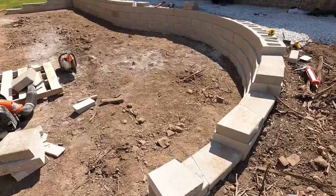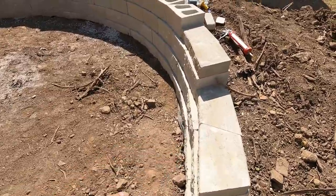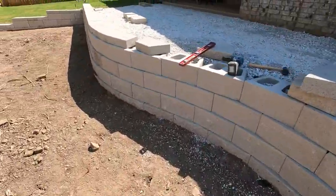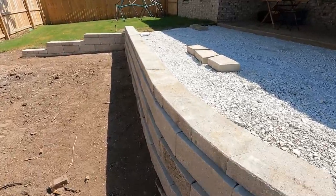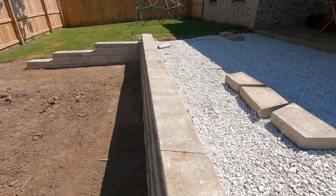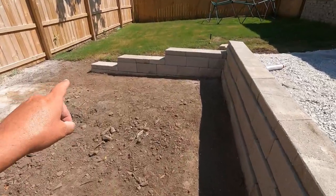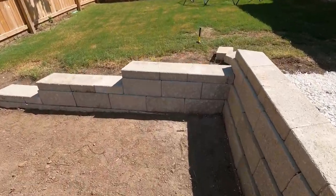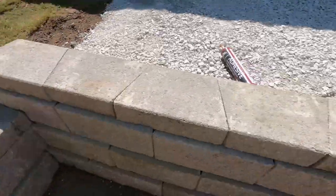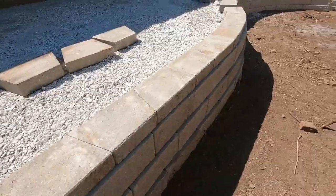Today we're putting our caps on. We got these all glued up and cut. Working on this final section, this curved area right here. We started with the straight caps here, did all of these, started with our end caps here, brought those in, and then we finished off each of these little joints. So the hardest part will be down here on this curve.